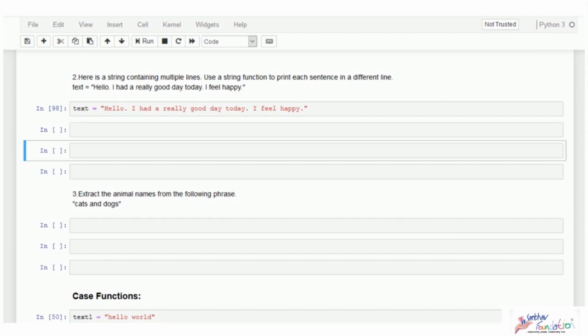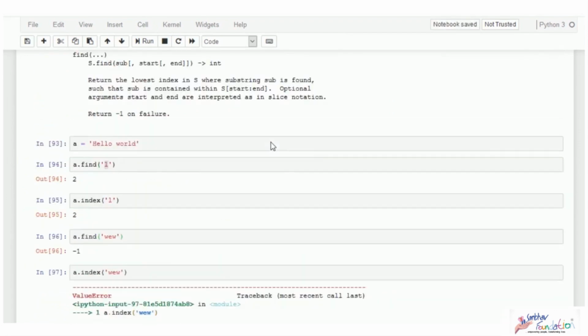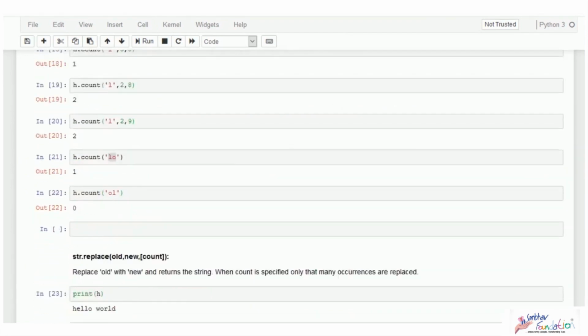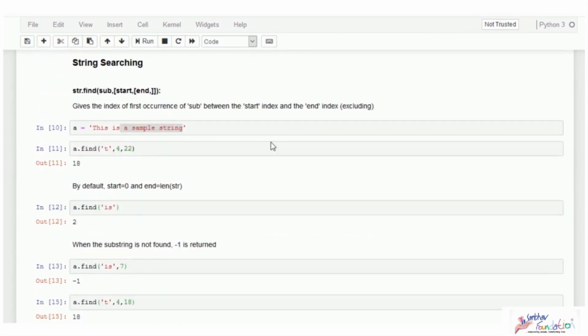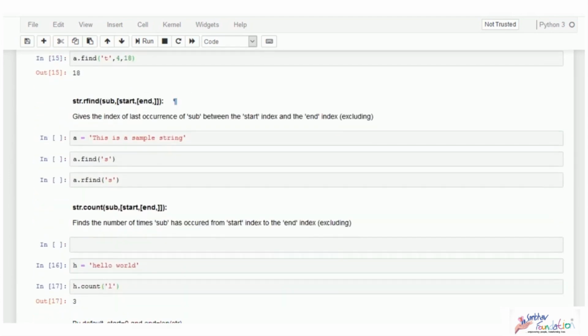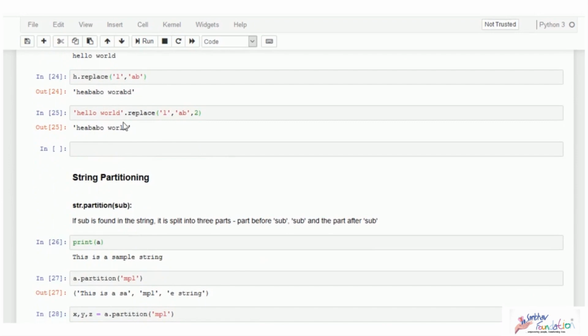Let us go over all the functions that we have seen and see what can be applied to this or which is more suitable. String searching functions only search for your index, so we can't use them for manipulating strings.